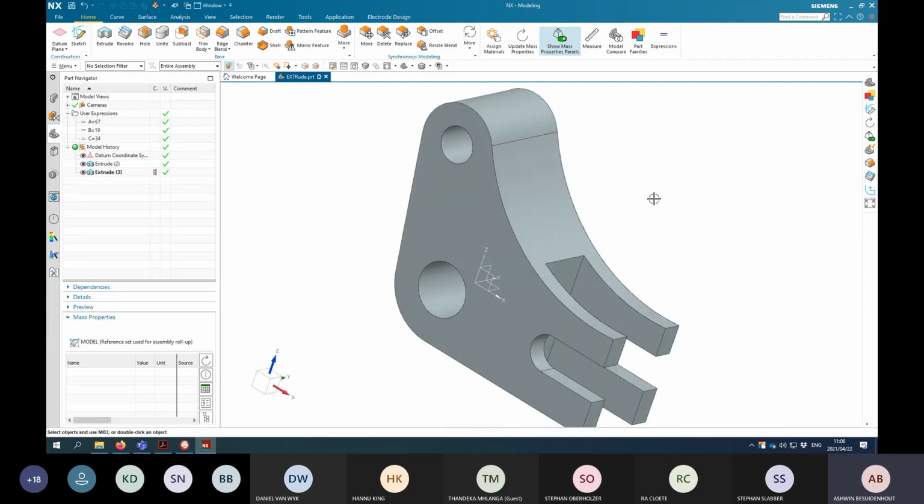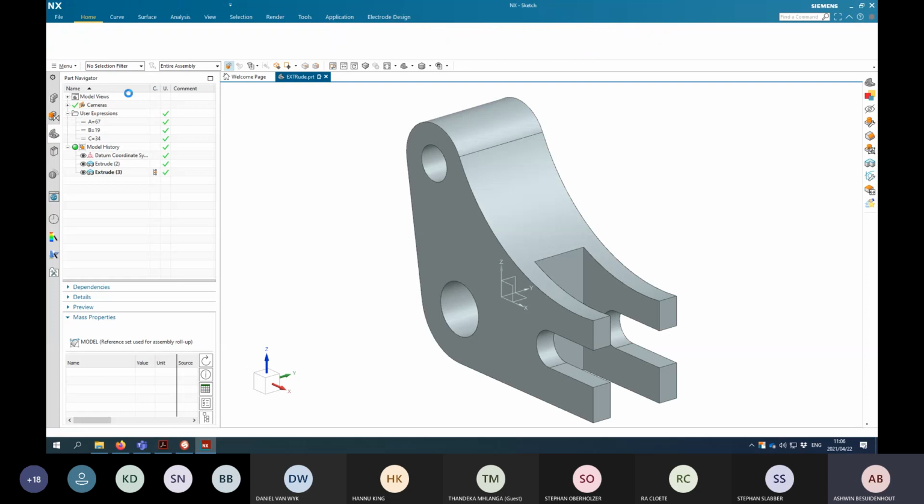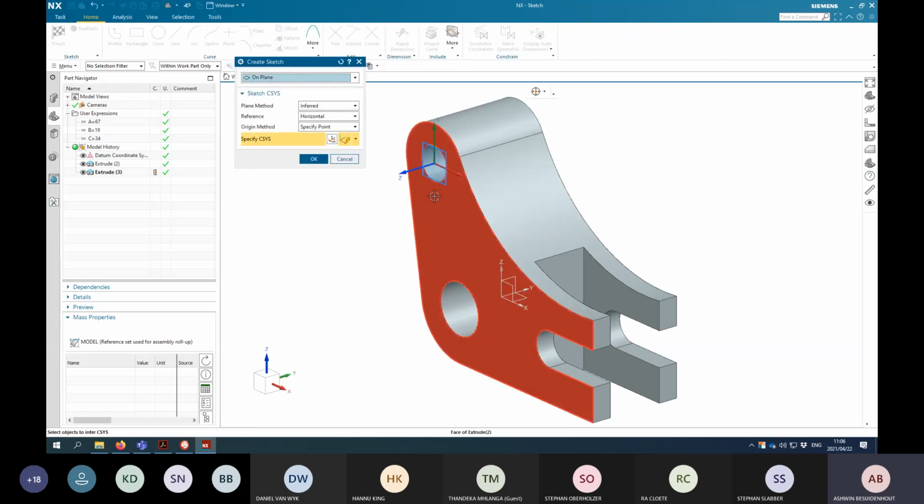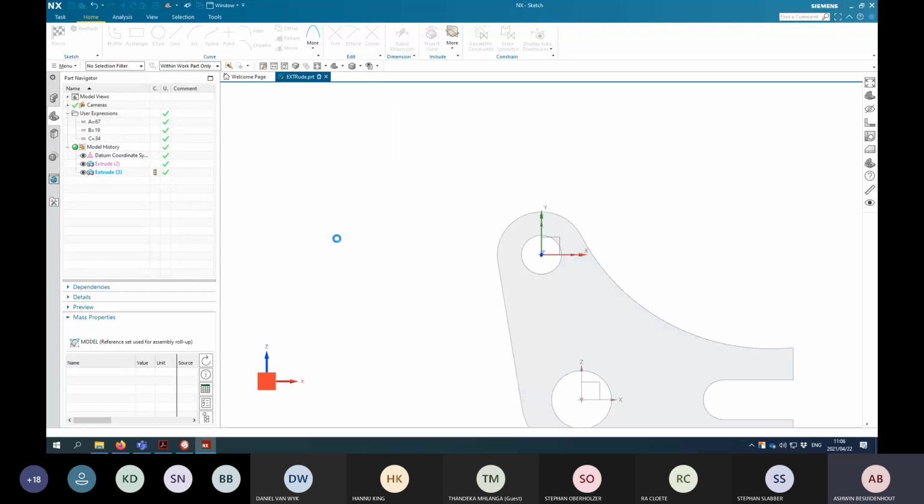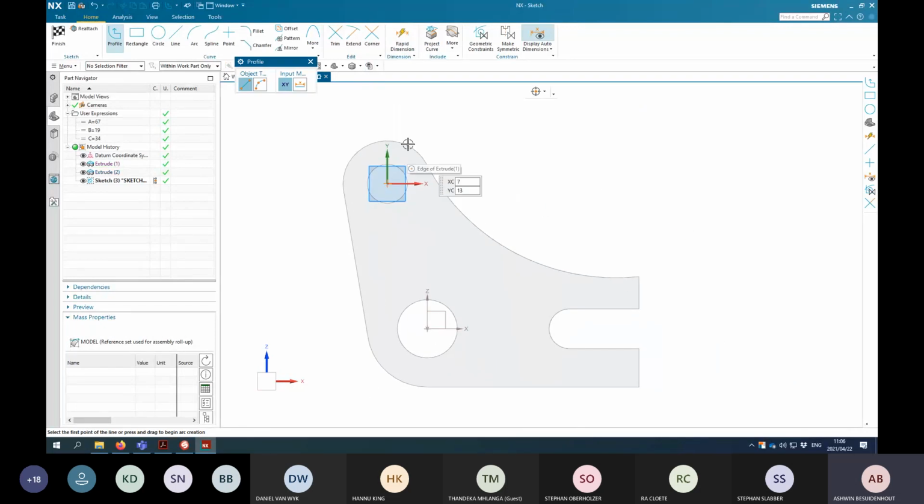So now the next part, let me do that. I'm just going to draw another sketch. In this case, I'm just going to use that plane, so I'm not putting in different planes and stuff. I'm using the face as my plane. And okay, so now having that, there are a few ways you can do this. I will try and show both.